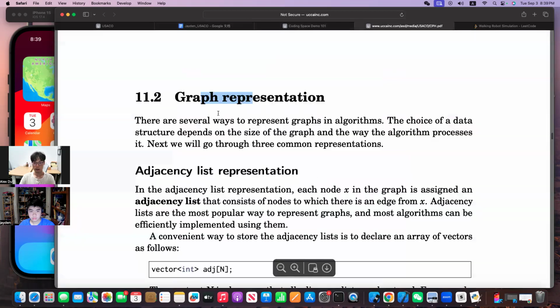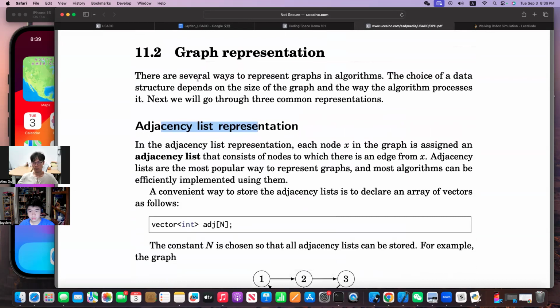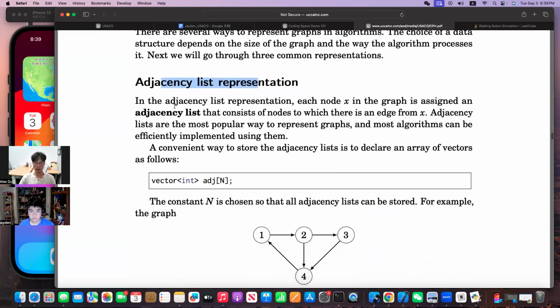There are several ways to represent graphs in algorithms. The choice of a data structure depends on the size of the graph and the way the algorithm processes it. Next, we will go through three common representations. The first one is adjacency list, and this is the most popular one.